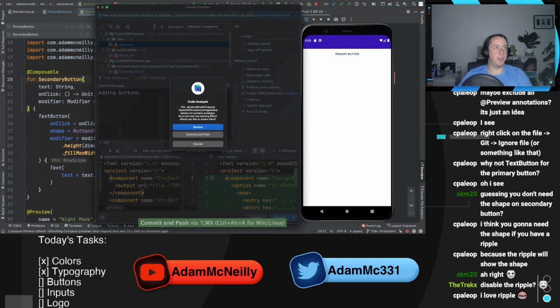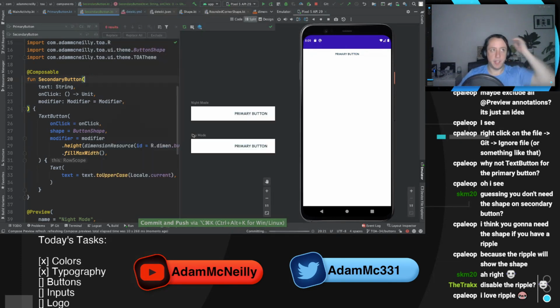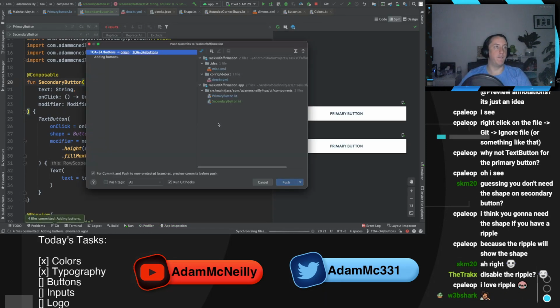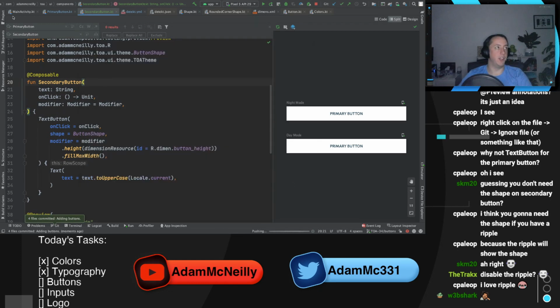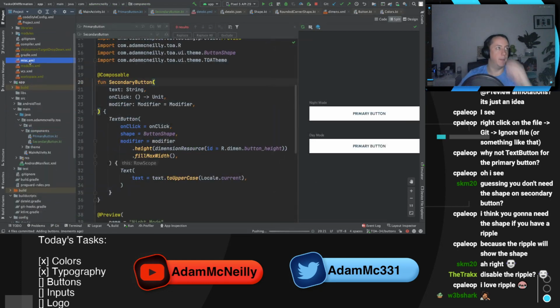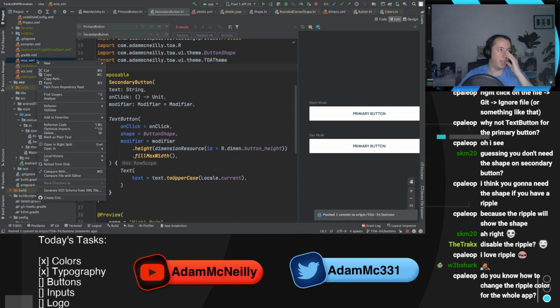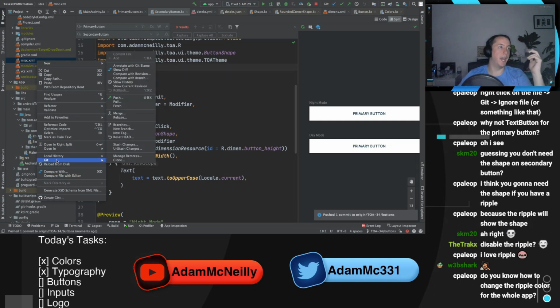Okay, so let's get rid of this darn miscellaneous file. I have memorized this hack because I've had to do it so many times. Let me let this commit happen, then I'll show you all the trick. Okay, so this file has already been added to Git, which is why IntelliJ doesn't give me an option to add it to my gitignore file.